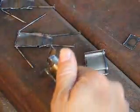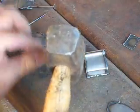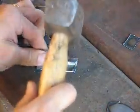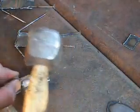Nothing real special about the tools I'm using. These pliers were, I think, $2 each at some liquidation store or something. I don't know. This hammer I picked up at a garage sale. It's actually a blacksmith hammer. A little heavy for sheet metal work, I think, but it does the trick.